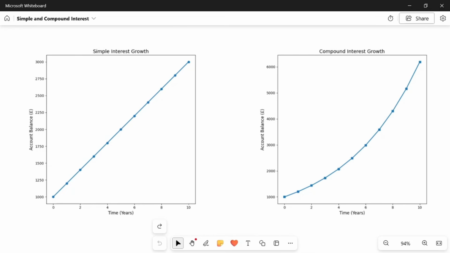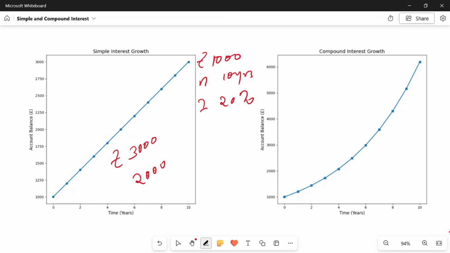So let's get started. Here, we have an investor who put in a total of £1,000 in an account. And this amount of money was held in a period of 10 years. And the account earns an interest of 20%. If the account earns simple interest at the end of the 10 years, the account is going to have a total of £3,000, of which there is going to be £2,000 as interest, and then there's also going to be £1,000 as the principal that was initially invested.